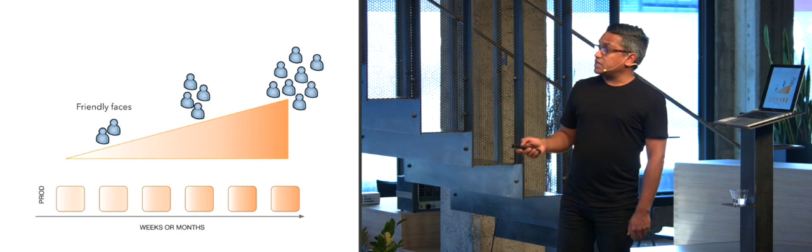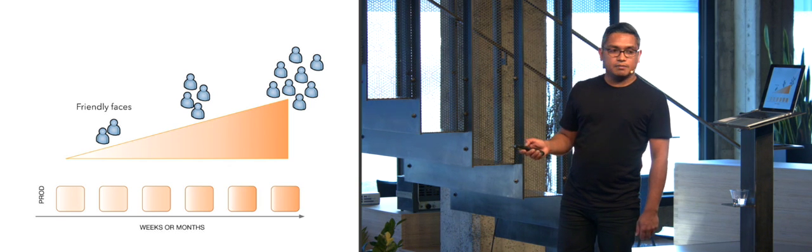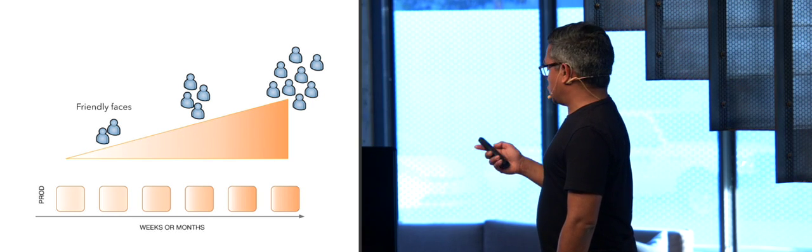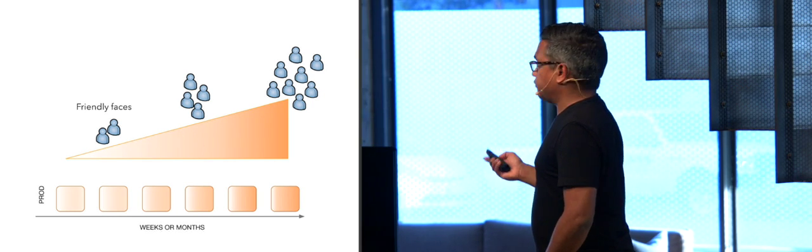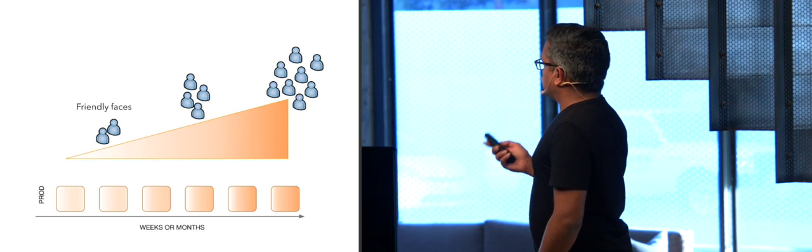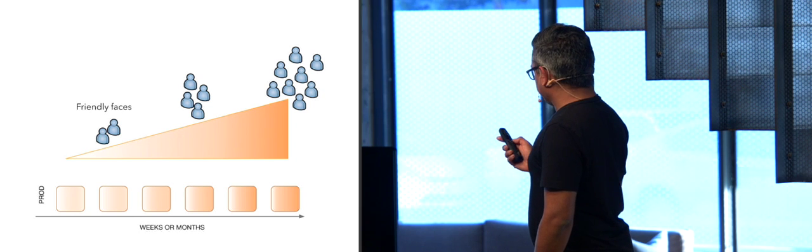So this is in production. These users are using Snap in the prod environment, but they are the friendly faces, and we get to choose which users to actually release even the half-finished features to. So this basically turns out to be a completely different set of feature toggles and at a completely different level.